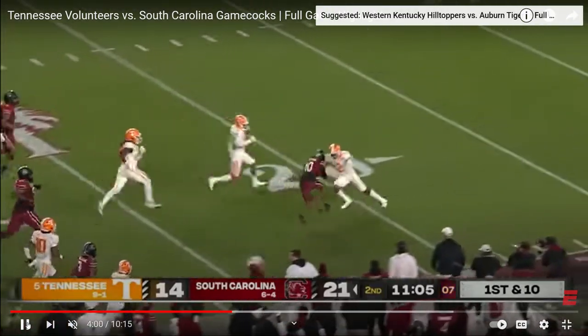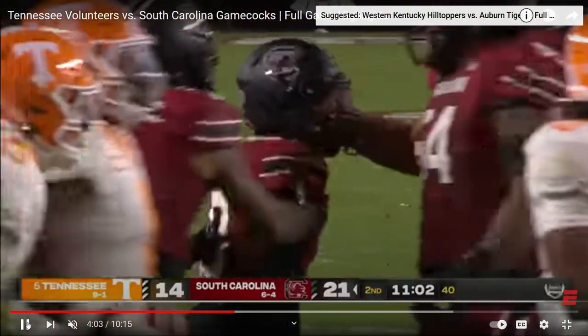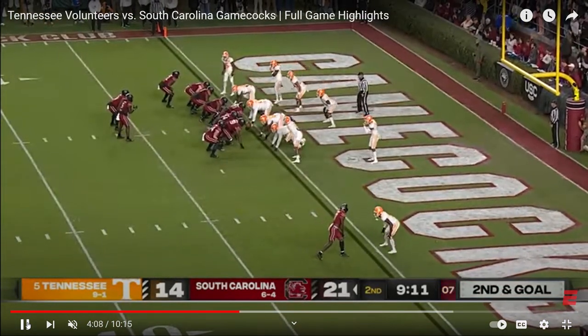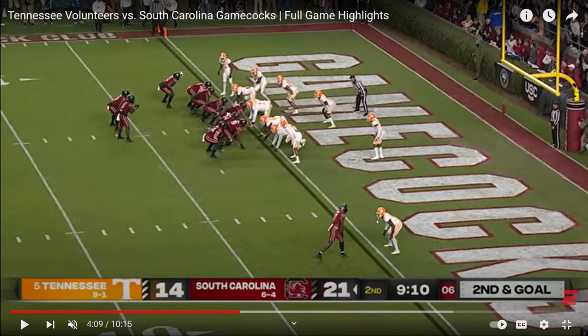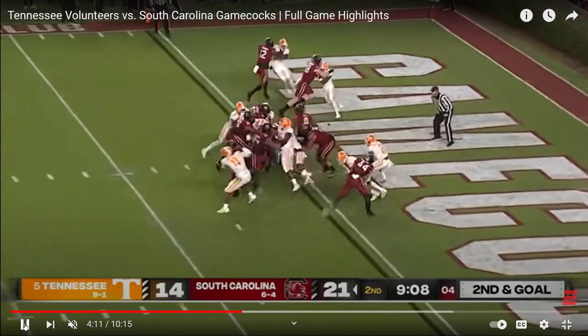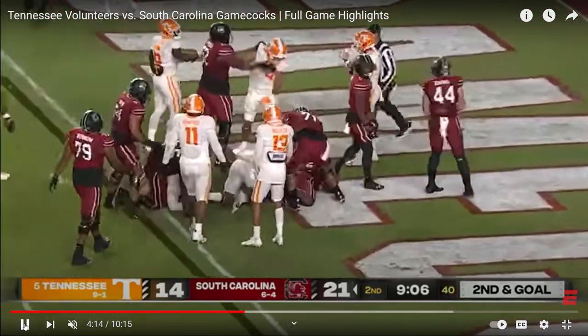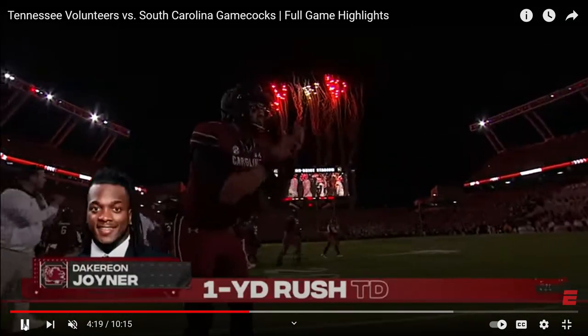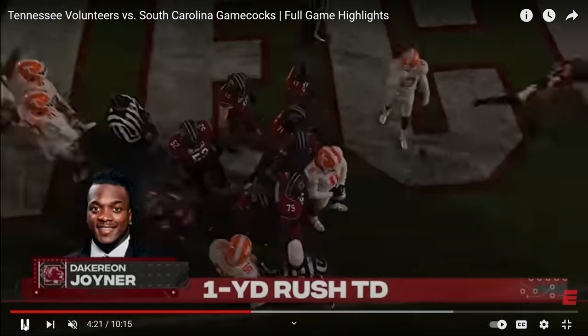It's a double option — power read. The power is that physical brand of Nebraska football, but the read is playing to the strength of your athletes out on the edge. Then you're going to take a look at the goal line. Look at the formation — there's a tight end here, and then they've got two off the ball that are unattached off the edge. That creates an extra gap for the defense so they have to expand. Then they run a zone follow — the running back fakes the zone and the wildcat quarterback follows right behind him as a lead blocker. You gain an extra number with your wildcat quarterback. That's the creativity in the run game.